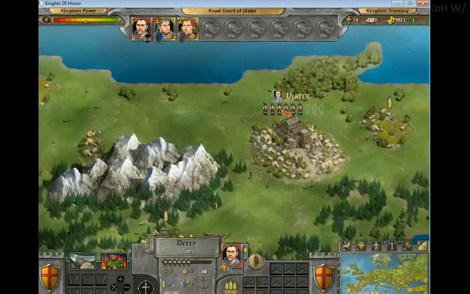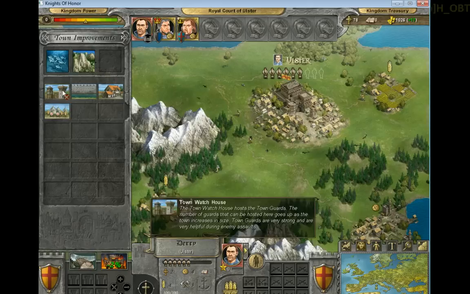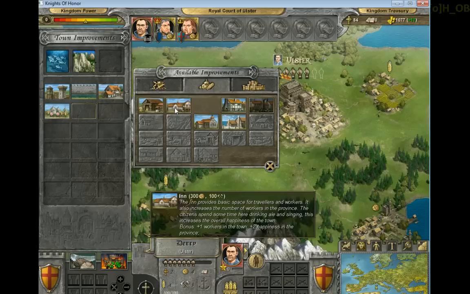So here we are back in this view, like we were before, and we see our city of Ulster. Now go down here, and this is where you can build town improvements. I already have some things in place: a town watch house for guards, a moat, self-explanatory, training grounds right here, so I can train units for military purposes, and a tax collector's office, which gives me extra gold but minus 3 unhappiness.